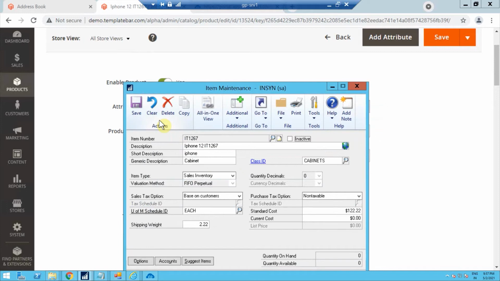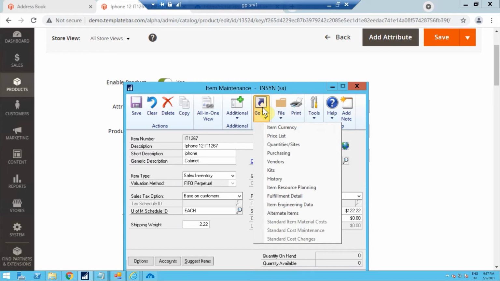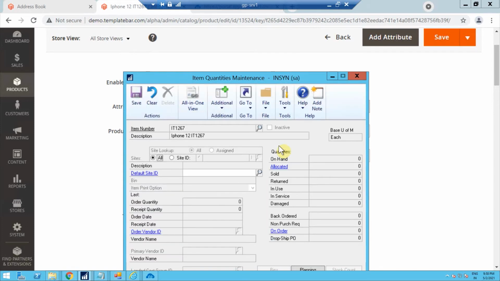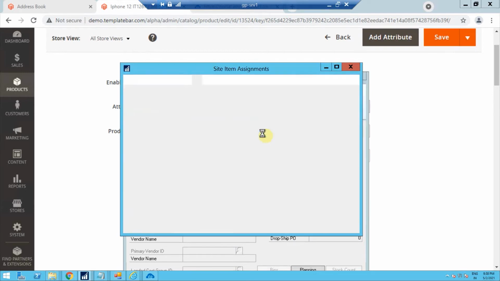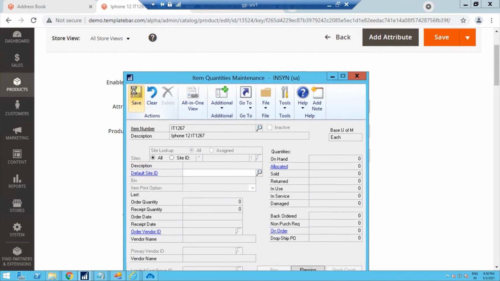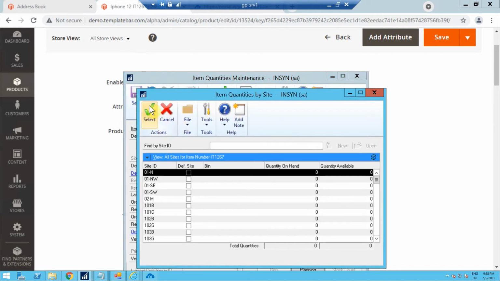For updating the inventory for this item, I have to assign the sites first, which is mandatory for adding the quantity for an item. So let me just assign the sites and choose a default site ID.